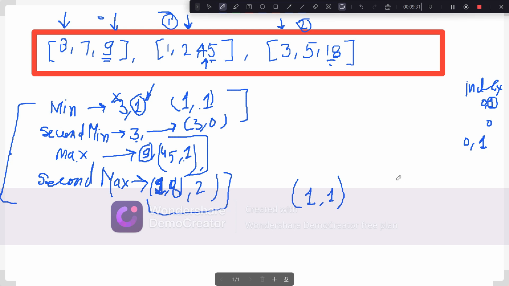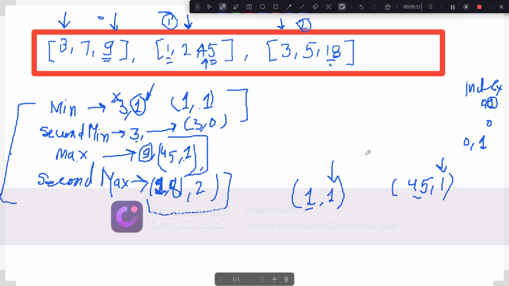Our max is 45 and 1. Now see here, this index and this index are the same. In that case, both these values, 1 and 45, are actually coming from the same array.